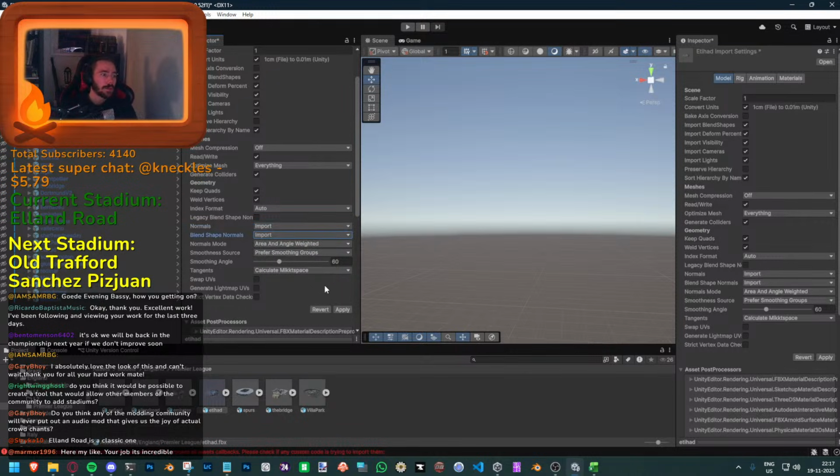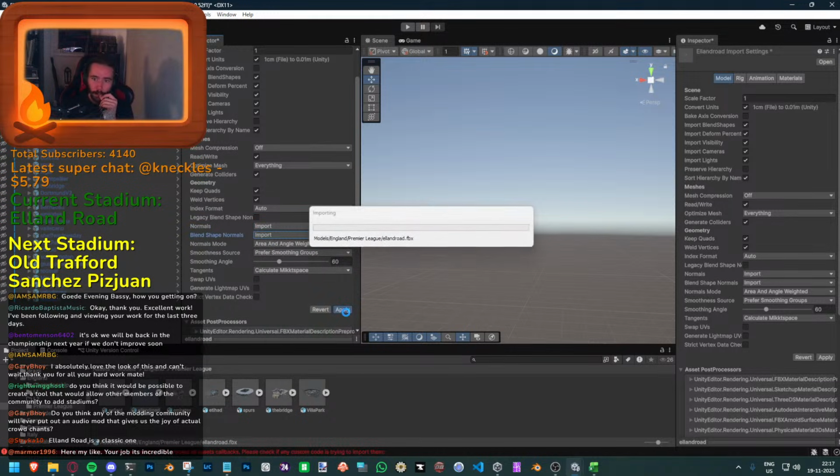Actually, would this be better? Let's try that out with Elland Road now, if importing is better than calculating.